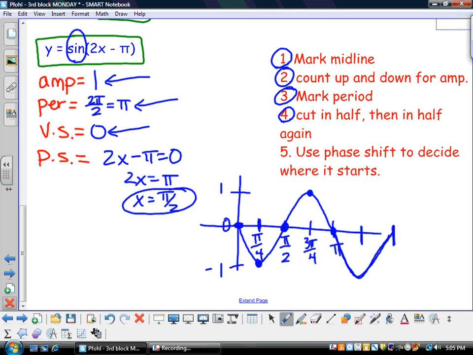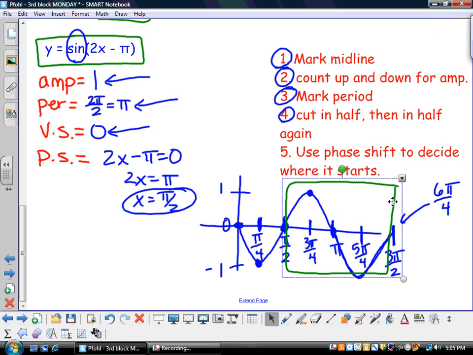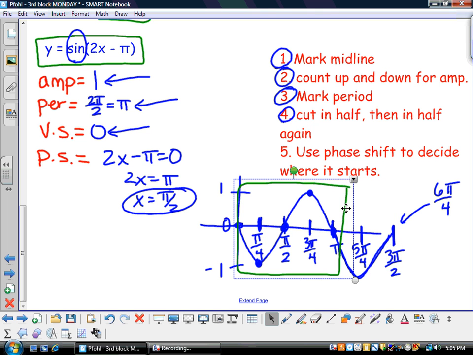I'm going to keep counting. 1 pi over 4, 2 pi over 4, 3 pi over 4, 4 pi over 4. This is 5 pi over 4. This last one would be 6 pi over 4, but that reduces to 3 pi over 2. Remember, for the test, you only need one complete cycle of the graph. So you can either have this part for your final answer, or you can have this part. Either way, it has one complete period or one version of the graph, here or here.